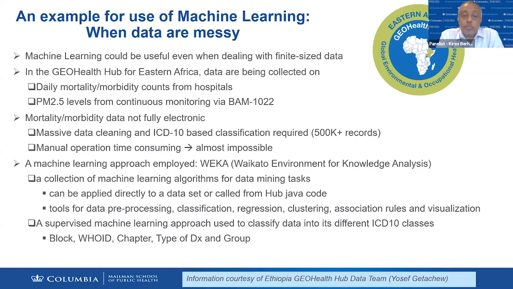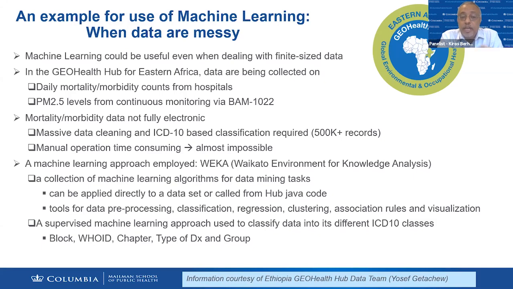So there is a huge manual element that has led to massive data cleaning and ICD-10 based classification, which required more than 500,000, and a growing number of, records that potentially need to be cleaned and classified manually, which is almost an impossible task. So the team came up with a machine learning approach called WEKA, or Waikato Environment for Knowledge Analysis. They tried to use this technique in order to minimize the process of cleaning data.